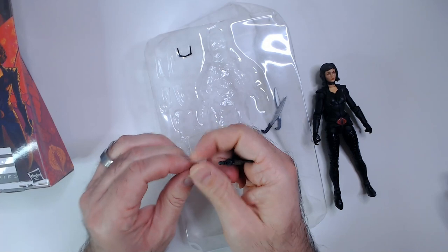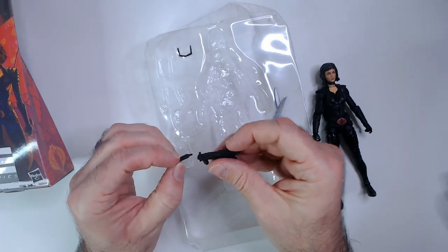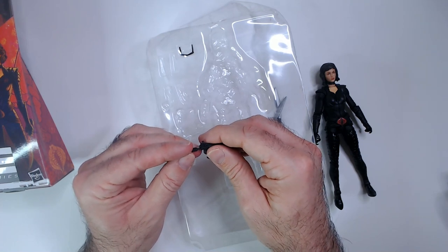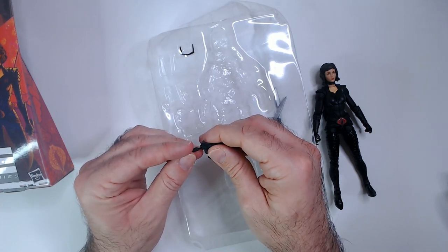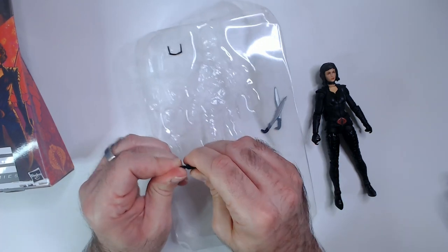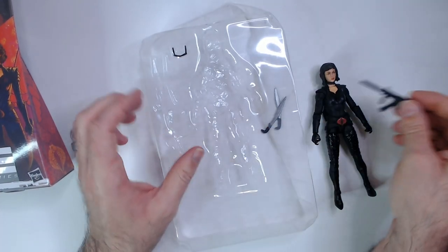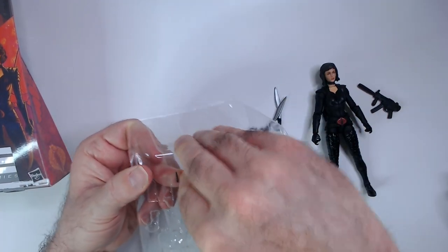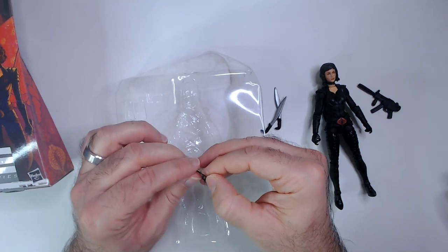So yeah, putting the weapons here. Nope, that is the wrong hand to choose. So I'm trying to force it for a second. I was like, well, it's probably gonna break. So try the other hand, and it just fits in snugly, very quickly, and she's ready to go. She looks a lot better holding her weapon.